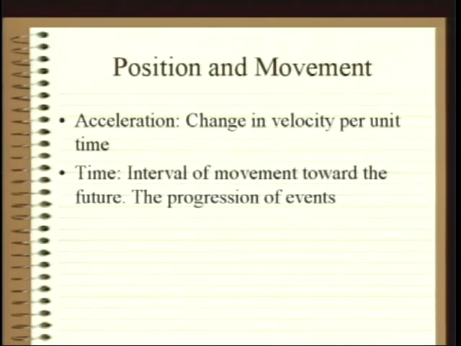And then our last definition here, time, can be fairly easy or difficult to define. It takes a lot of thought. What exactly is time? Here are two ways of describing it. It's an interval of movement toward the future, and that one also needs some type of reference system. The reference system that's used most often is seconds, and by putting a number of seconds together, we produce other units such as minutes and hours and days and so on. Another way of describing time is the progression of events. Since time is always moving towards the future, there's going to be a progression of events leading from the past towards the future.